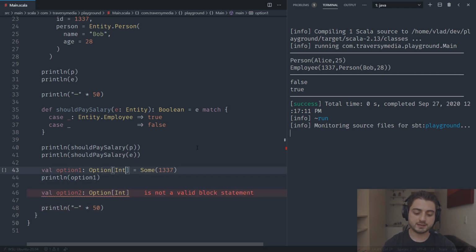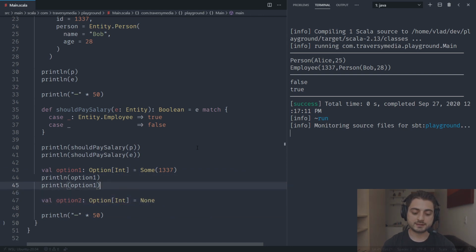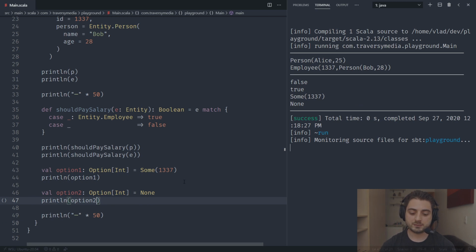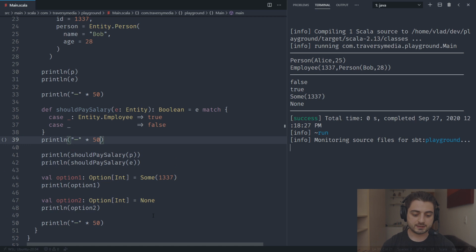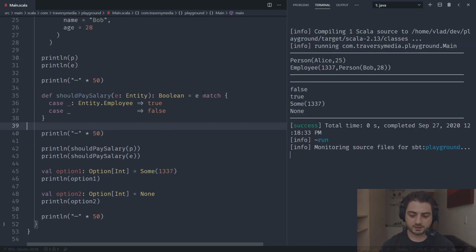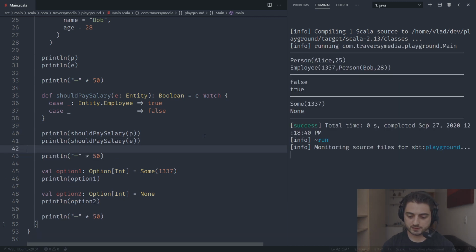Why did I do this? Int like this. Okay, so it's going to be none like this. So we can print out option 2. Okay, so this one is sum, this one is none. Let's actually have this guy over here like this. All right, great. We have an empty one somewhere, like an unnecessary one. Let's have it over here. Like this. Okay, so this one is a sum, this one is a none.